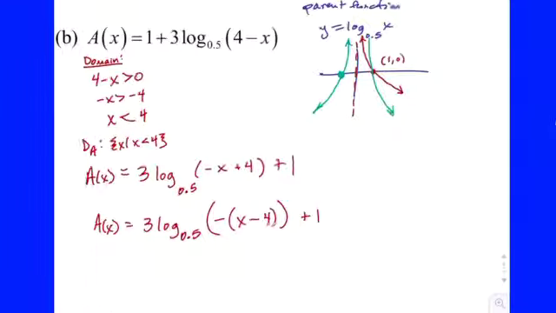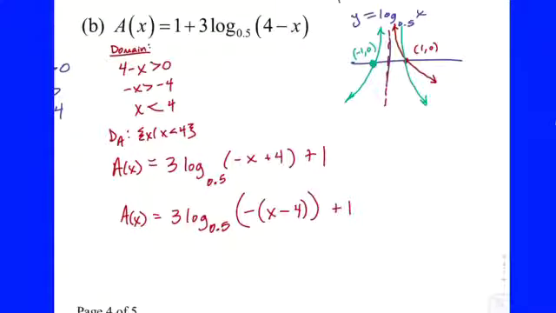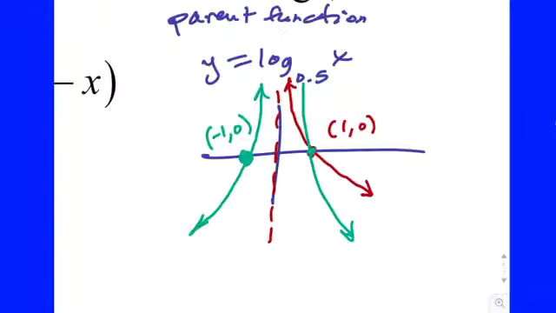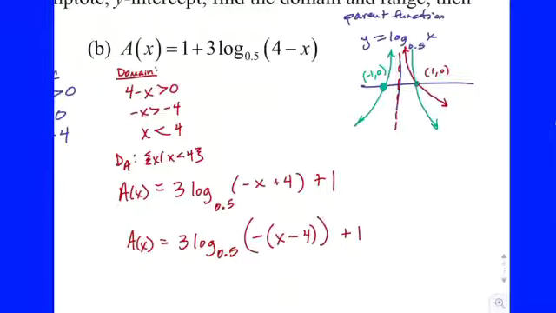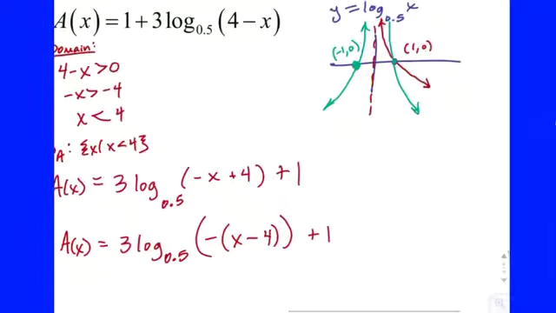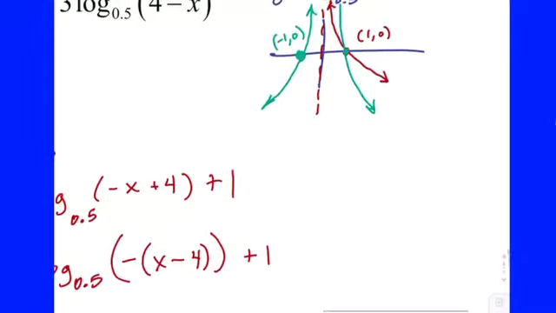Where did the x-intercept go? If you reflect 1, 0, it's now at negative 1, 0, right? Okay. And when you do a vertical stretch, remember it doesn't change the x value at all, and it doesn't change the y value on the x-axis. So that didn't affect it. The horizontal dilation would, though. Okay, and so now we pick that graph up and we move it where? Right 4 and up 1.